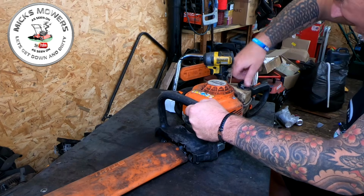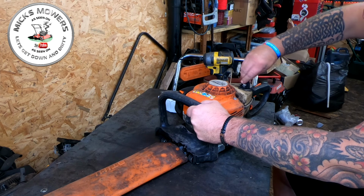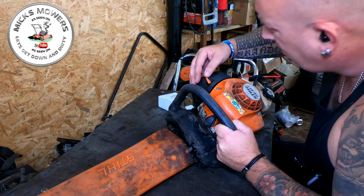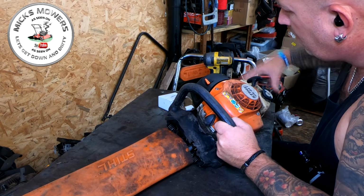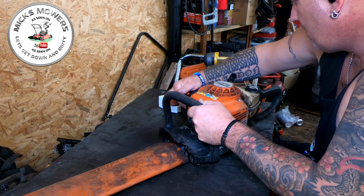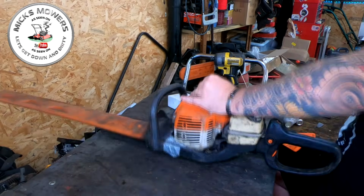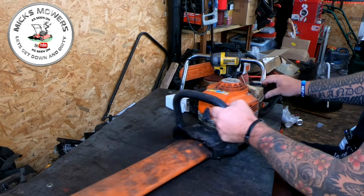So there is fuel in the tank, I believe. Not a lot, though. But he's just said, first of all, it just doesn't start, Mick. And I have tried to pull it, and it doesn't want to. Turn it on. Choke is already on choke. Yeah, that's a manual choke. Give it some pumps. Got some compression on it, I know that. So nothing at all coming off of this machine.